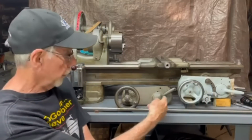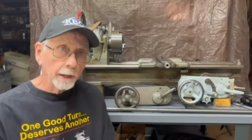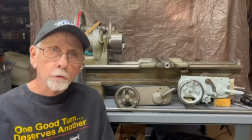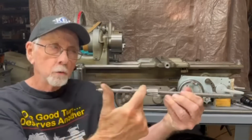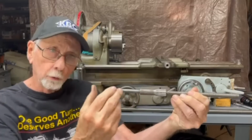So this is the old apron. This is the new apron that I'm retrofitting. And in part 1, again, I took everything apart and explained it. In part 2, I made a new gear and pressed it on to this crossfeed screw.